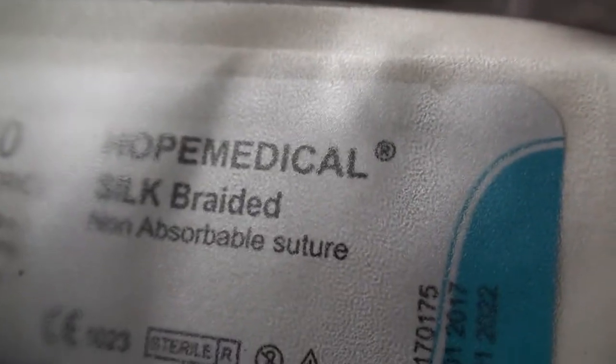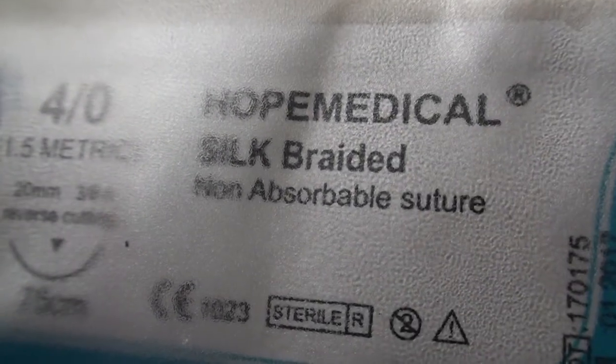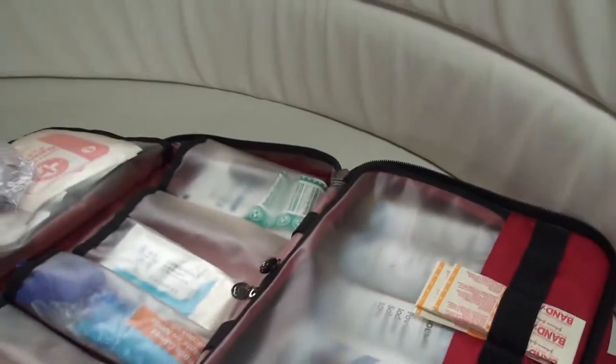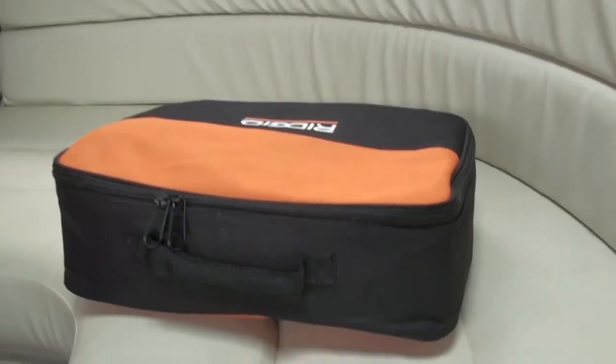More clean-up stuff. Latex gloves. I have several different sizes of sutures with curved needles that you need to sew yourself back up. Again, Novocaine would be nice if you would let me buy it. A bunch of forceps and tweezers, mainly for putting in the stitches. Butterfly stitches if it's not that bad. A little bit of duct tape. And these big skin closure things, which are like gigantic butterfly stitches — to tape a gaping wound shut for a while. And that is the trauma kit.